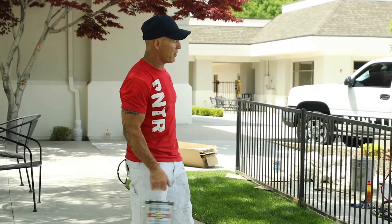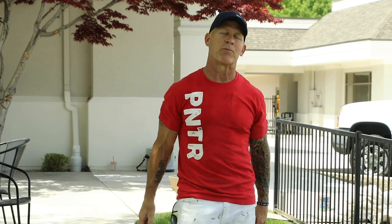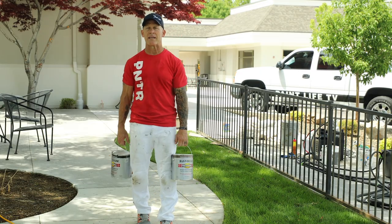Today I've got a project in front of me, and it's an iron fence with a lot of rust on it. I'm gonna talk about some products I'll be using to help resolve this rust problem. I'm gonna give you some tips and tricks on how to do an iron fence so it will last a whole long time. So if you wanna see how I get this fence looking brand new again, stay tuned for this video.